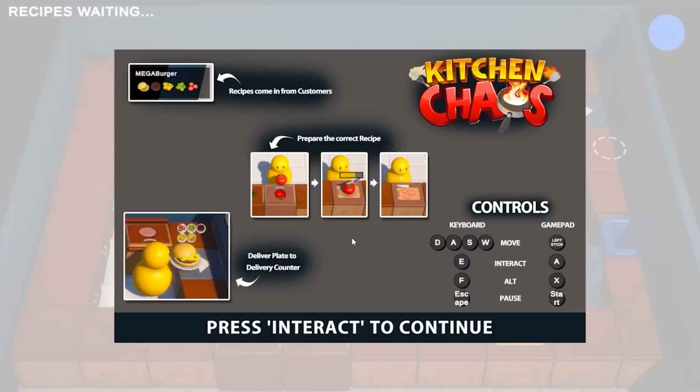And right away, here we are, we can see our nice tutorial teaching the player how to play. Okay, great, here we've got the controls, everything. And we're currently waiting for an interaction. We can see over there, plates are not being spawned and recipes are also not being spawned.